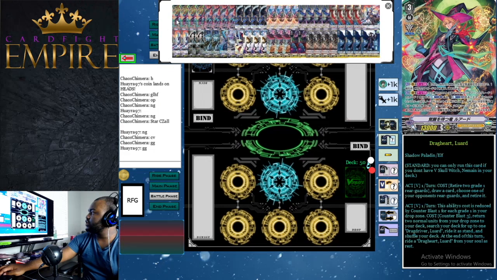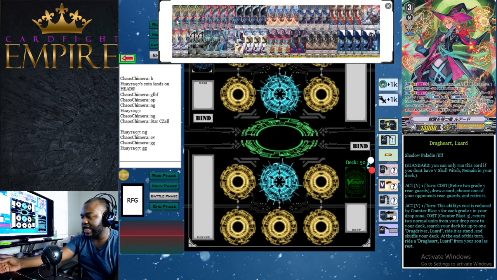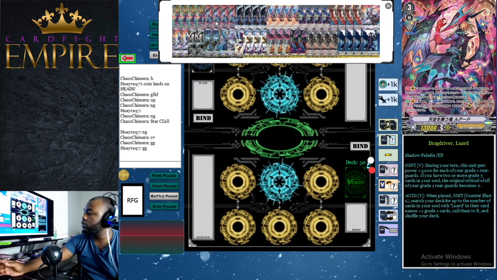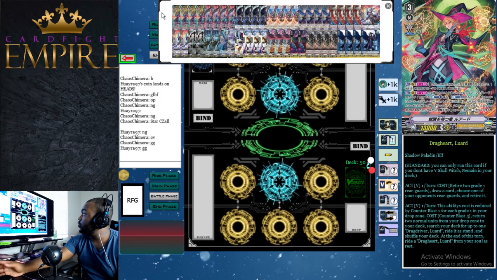Alright, so as you guys know, if you play G format, there are no longer any more grade 4s that exist outside of the main deck. So, surprisingly, Drag Driver, which was before a grade 4, is not a grade 4 in this deck. It is instead a grade 3. So that actually makes this really cool, because if it were a grade 4, it probably wouldn't have had Force, but it does have Force, and Luard has Force.